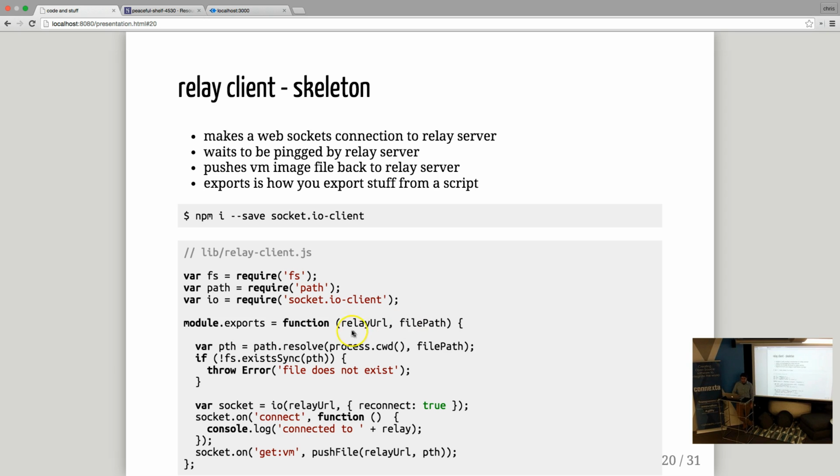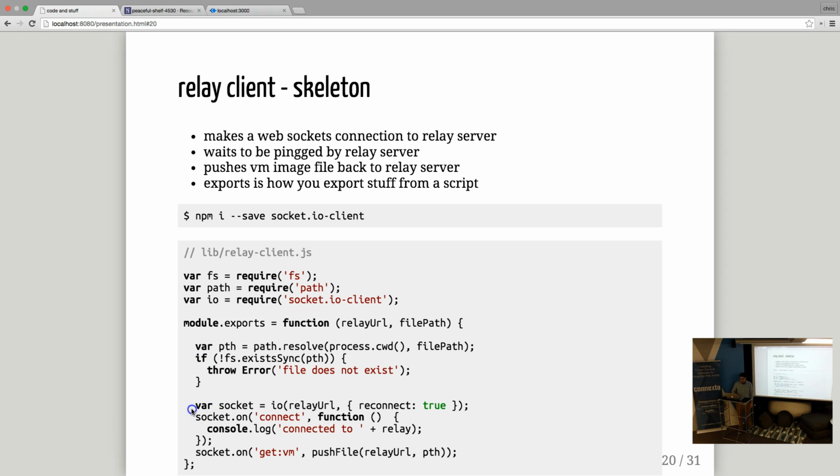Let me just resolve it, and let me check that it exists. Traditionally, everything in the file system library is asynchronous. This is an example of where maybe synchronous is okay, because I don't want it to continue. I want it to wait until it checks that, hey, does this file exist? Okay, cool. And I don't want to wrap it in a callback because this is simple enough.